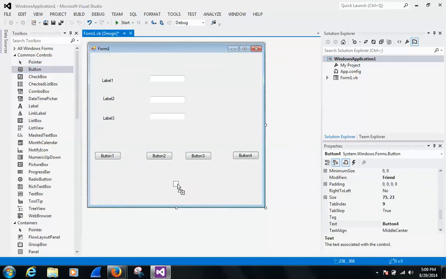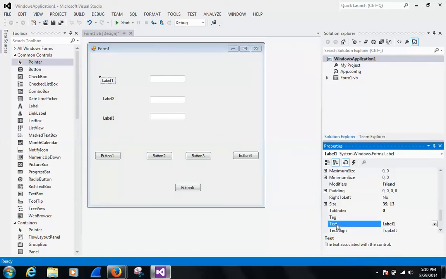Okay, now this is meaningless at this point because we don't know what they want on this form. You have to let the user know what is expected. So label 1, we're going to go down to the text and name it Enter Number 1.